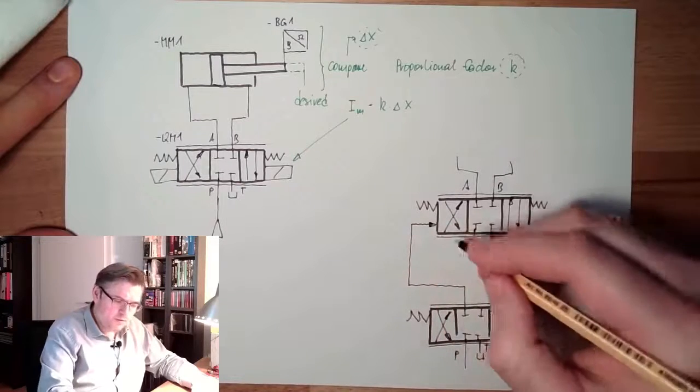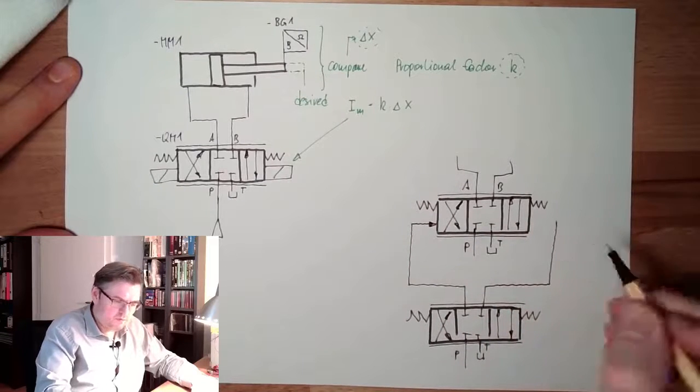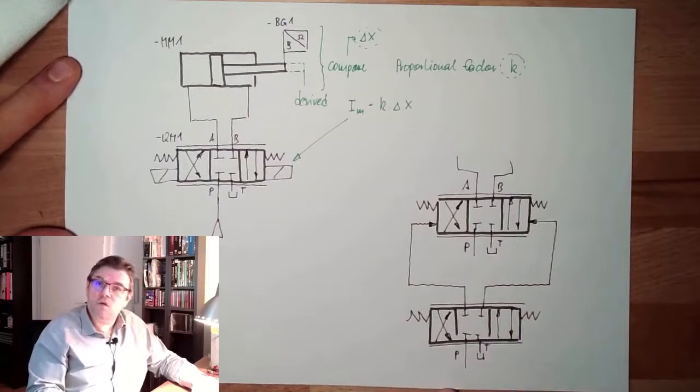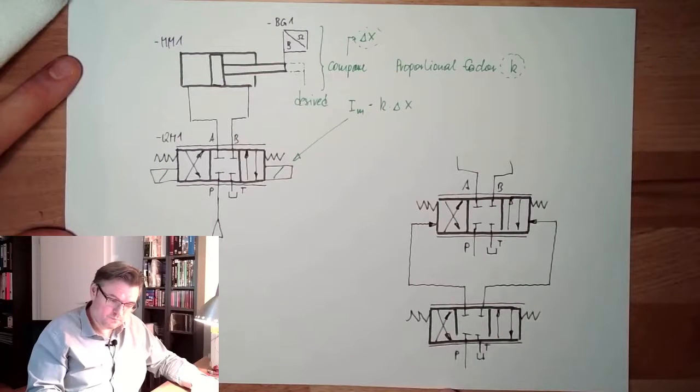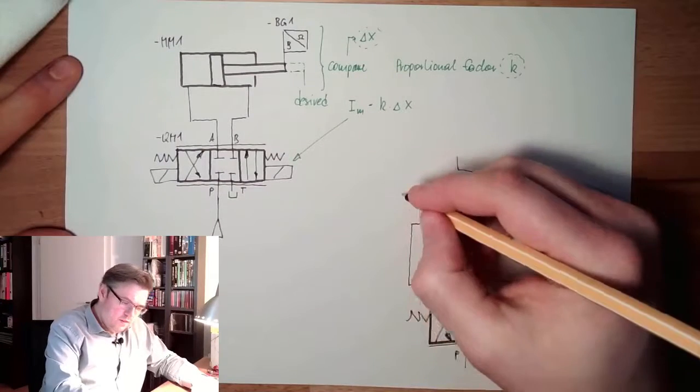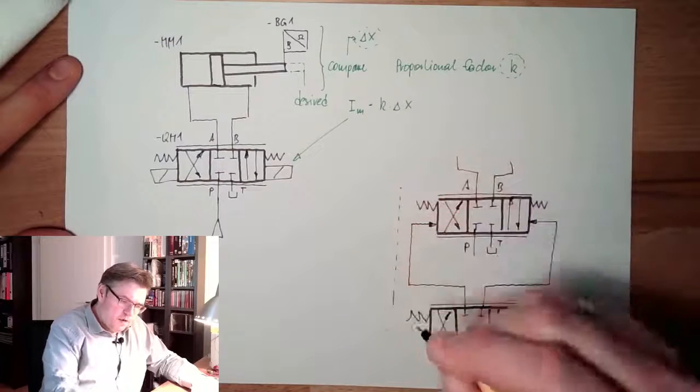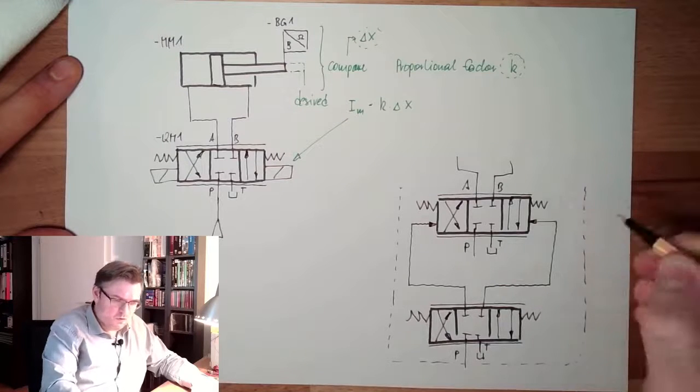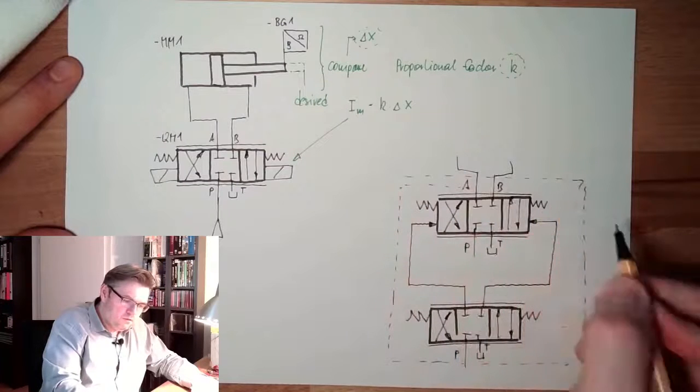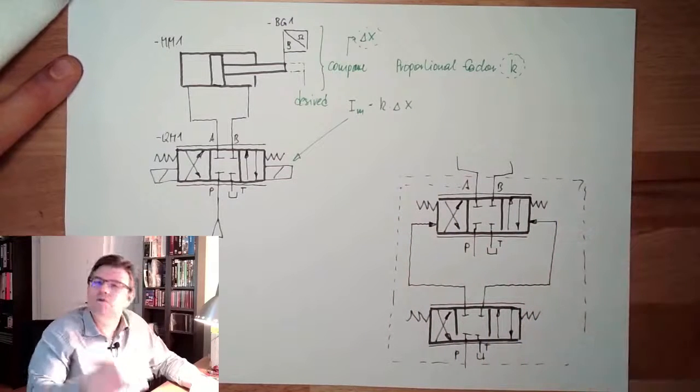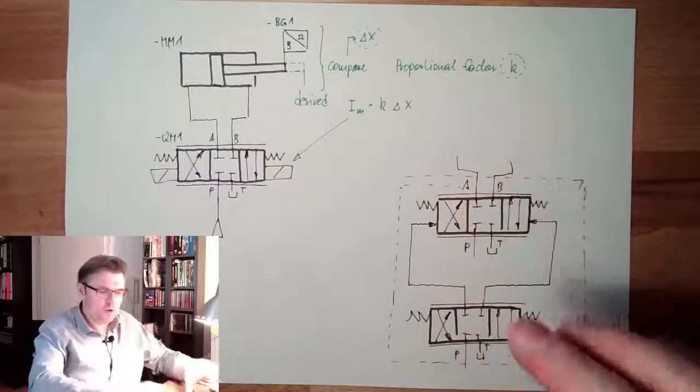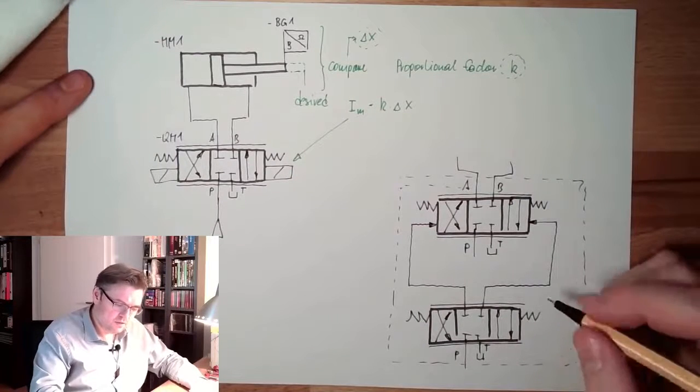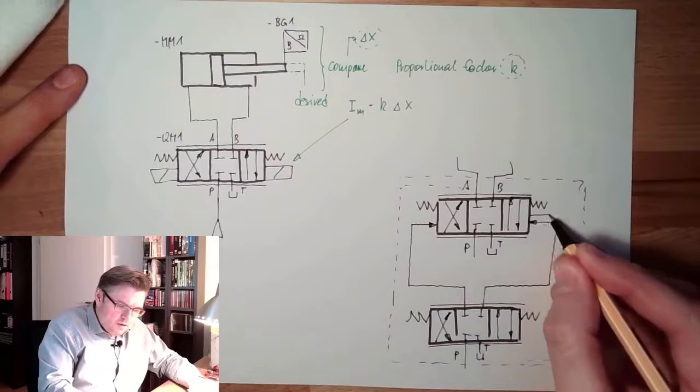We are controlling the position of the main piston, of the piston of the big control valve. This is hydraulically controlled by a smaller control valve. This might be also inside one valve as well, or they are really two separated valves. Just a design. Usually they are two separated ones. This is a big one, which already has the mounting plate for the small one at the top. And this is how this usually looks like. And, of course, we need here a position measurement.